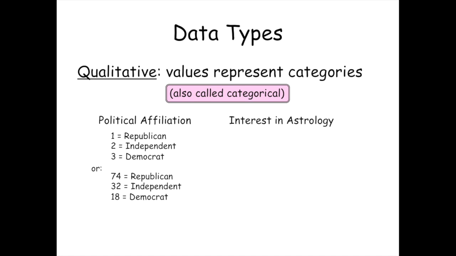Republican, Independent, and Democrat could have been assigned any values. The numbers are just placeholders. For interest in astrology, there is a ranking to this interest, so the numbers should be assigned in increasing order. The numbers are otherwise arbitrary, so the actual values assigned do not matter.